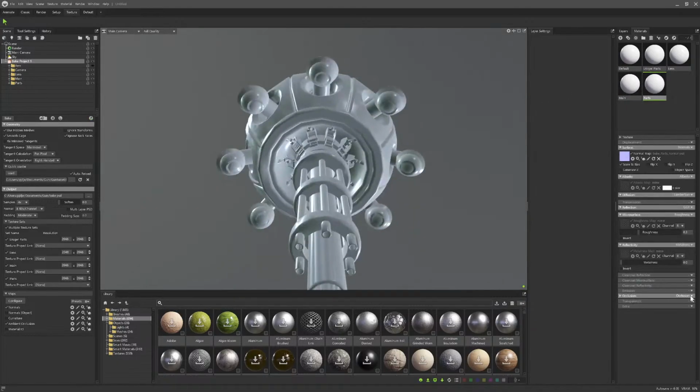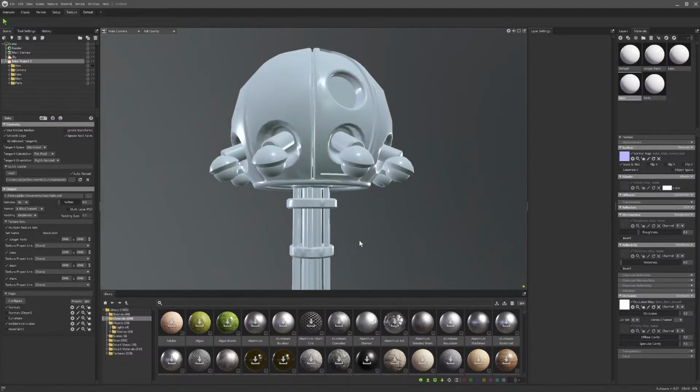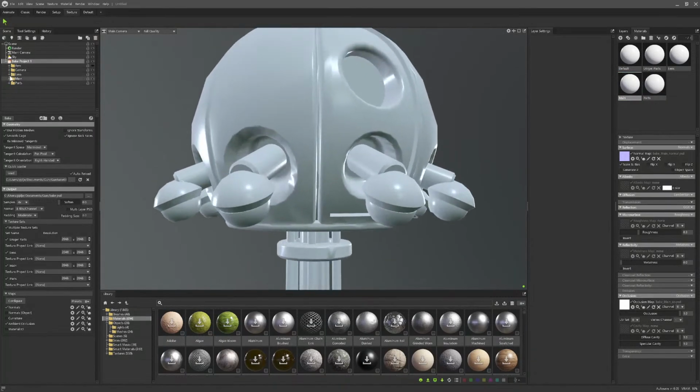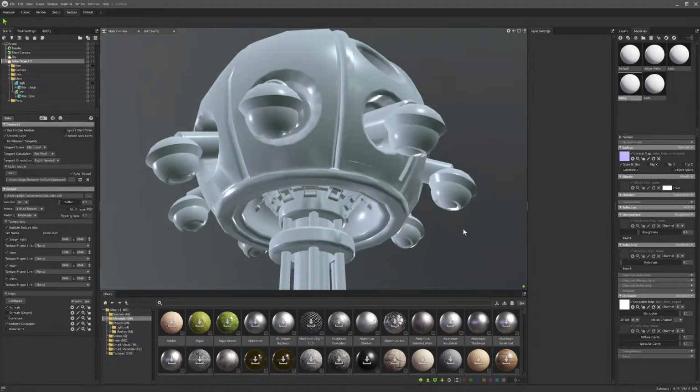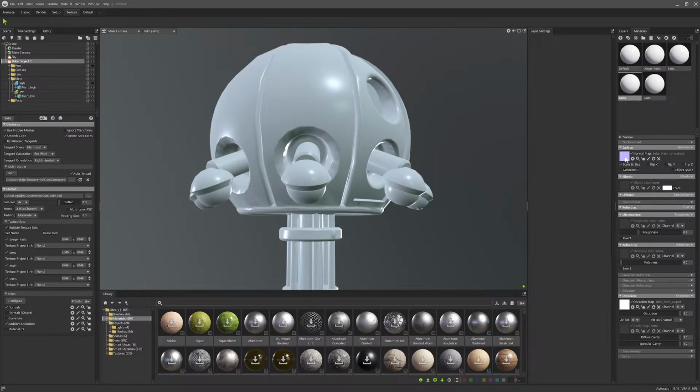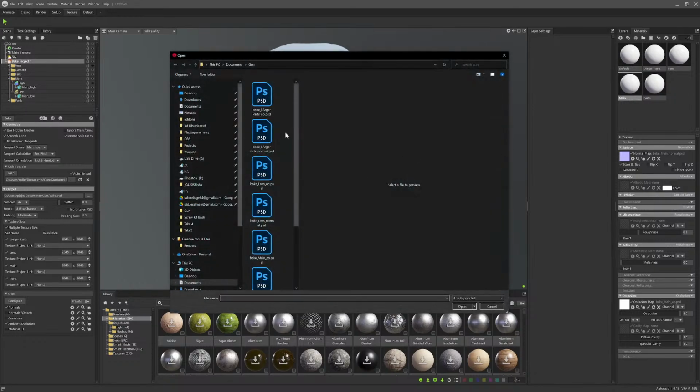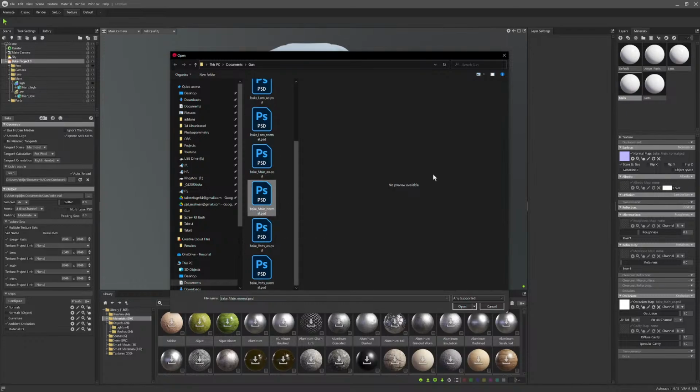And if we turn our occlusion off, let's look at main. Have I got that turned off for some reason? Doesn't look like the normals. Let's see what this looks like.